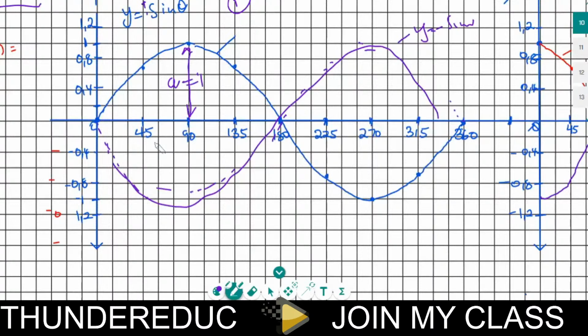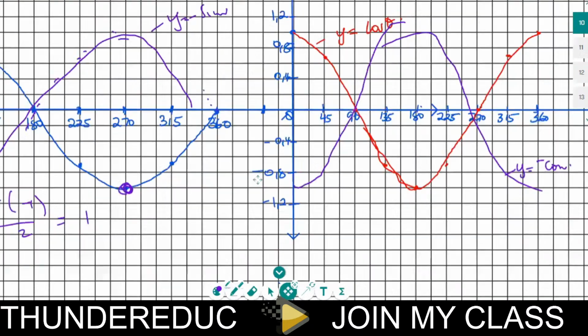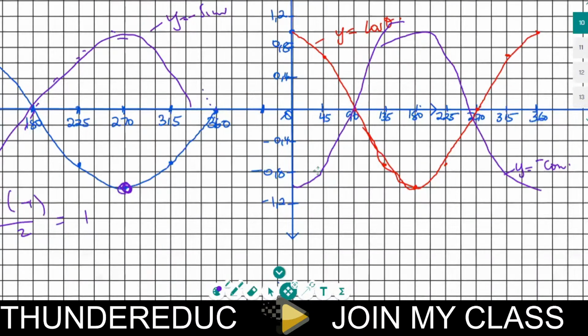From the formula we said, get the maximum point, which is one, plus the minimum point. Now we said we subtract the minimum point. So one minus the minimum point here of the graph, which is negative one, and then you divide by 2, which gives us a 1. Same applies with the cosine graph. You get the maximum minus the minimum, and then you end up with a 1 as the amplitude.